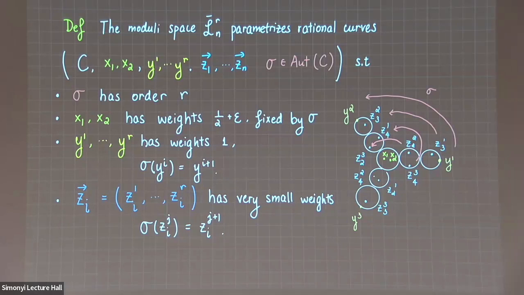Does that not imply that each connected component other than the central one has to have at least one of the Z's, and therefore that's where all the Z's live? Because you need to add an epsilon to each connected component except for the central one. Yeah, to make it stable. Therefore, if it's not stable, then you contract your pinwheel curve. But the length of the chains isn't n. Oh, okay, sorry. Yeah, so the length of the chain can vary depending on how you distribute your marked points to maintain stability.